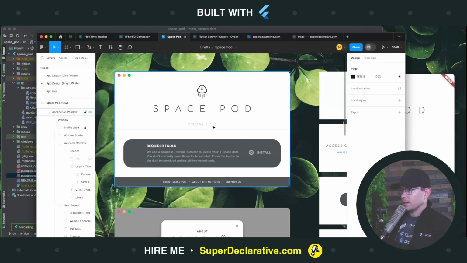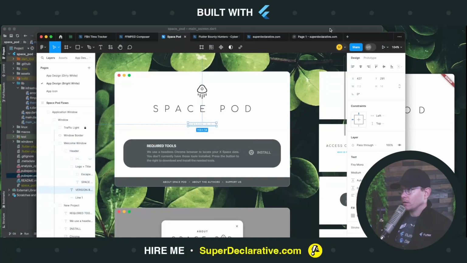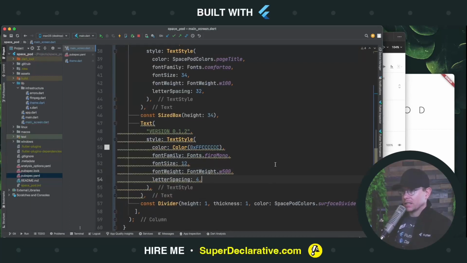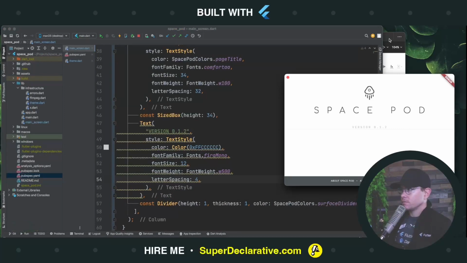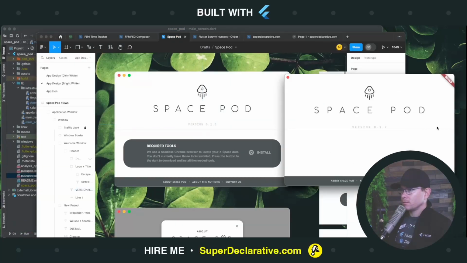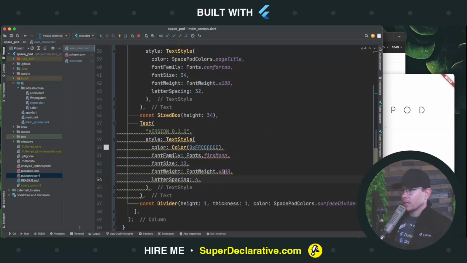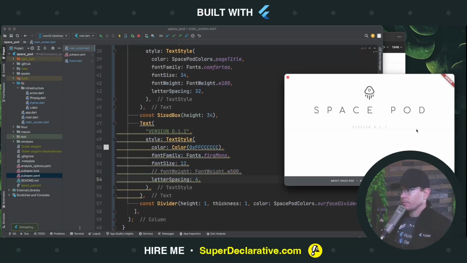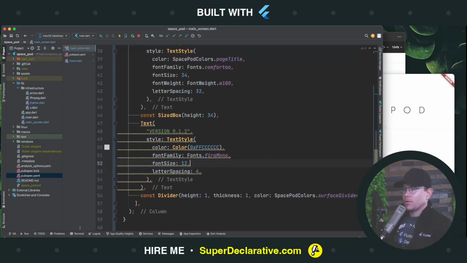And again, what size did I say that font was? I keep forgetting. 12. 12, okay. And then letter spacing, let's try 4 pixels. Let's try bringing the weight down to the regular weight. I think that looks better. I don't know why we're seeing different weights between Figma and Flutter here with fonts, but so be it. We'll work around it.